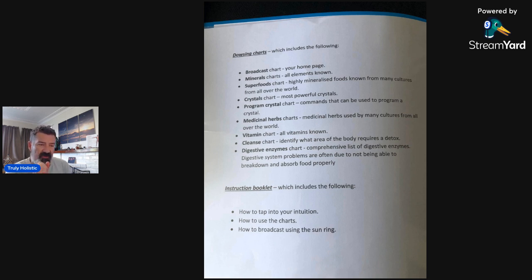And why it was important to stop there is because you don't want to cleanse too quickly. If you cleanse too quickly, that's called a healing crisis, because you're healing so quickly that all of a sudden you're not going to feel very good. You're going to feel sick, or you're going to feel like you need to lie down. You're going to be out for a few hours or for a few days. So this system teaches you your superpowers of attention and intention, but also the little cues that the body's always giving you. So you create a greater connection to your own body. It's a wonderful system that is associated with the Generation Calibrator or the Sun Ring tool.